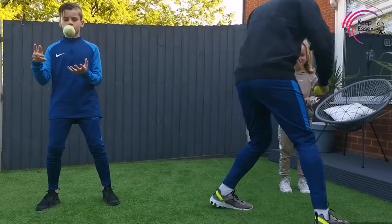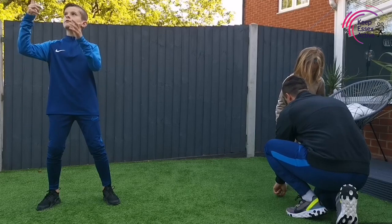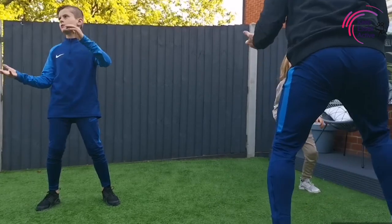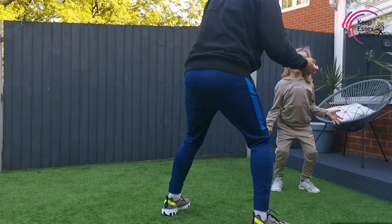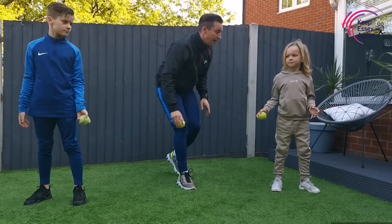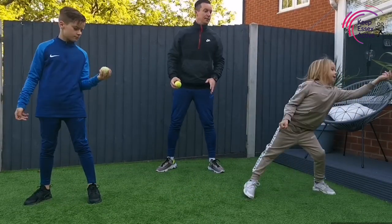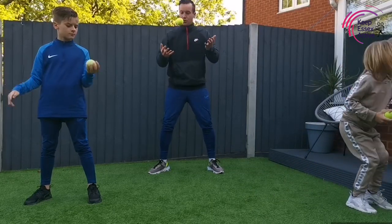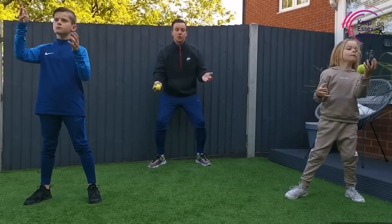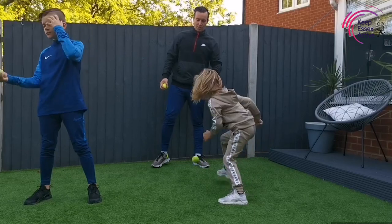I'm just going to help Isaac out. Bend your knees. Put your feet here, so slightly wider apart with your feet. Bend your knees. Okay, you're going to be moving from side to side. You don't want your throw too high. You want to keep it about here. Go. That's better. Okay, try and keep it a gentle throw, a bit of a rainbow that you're making. Okay, bending those knees. All right, good job.